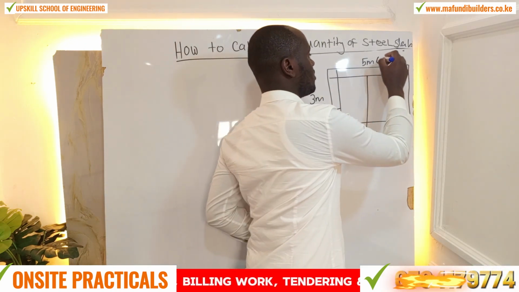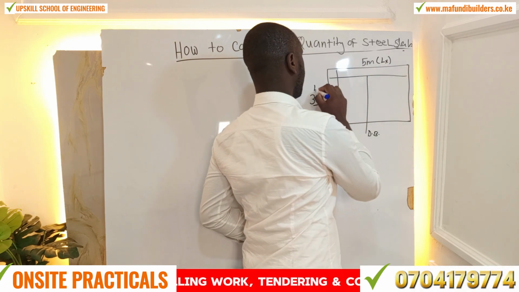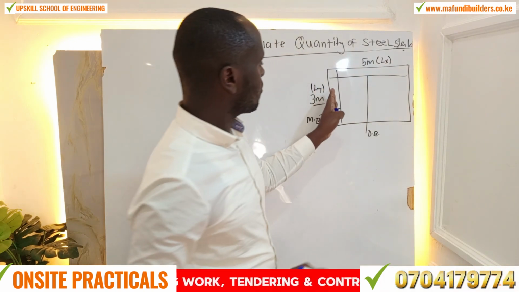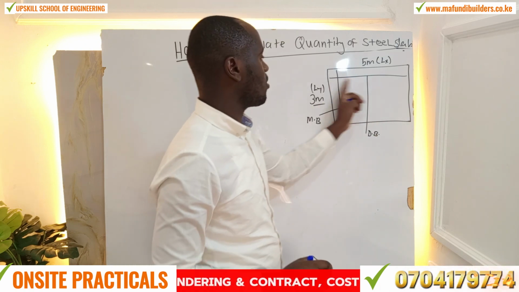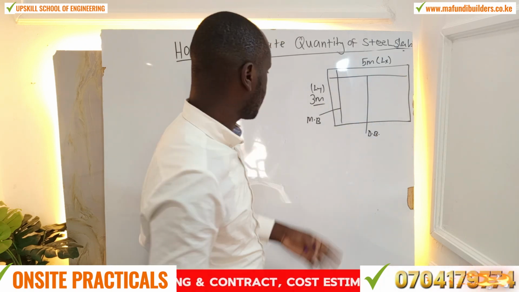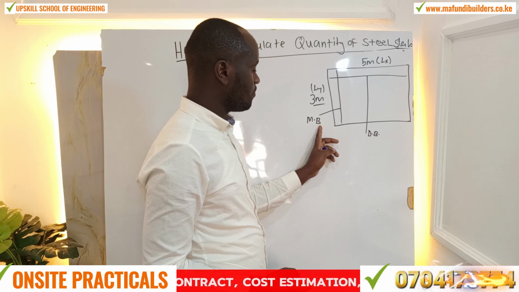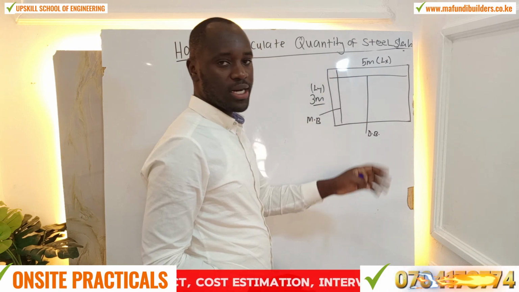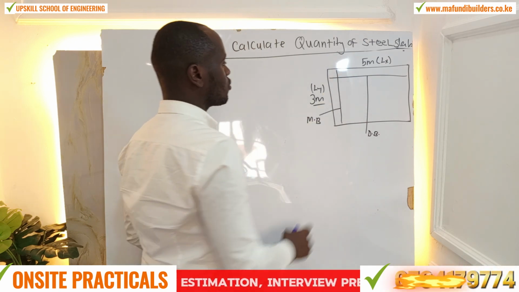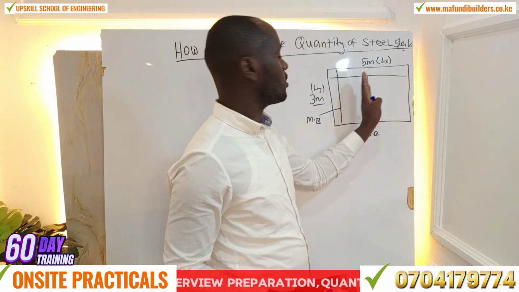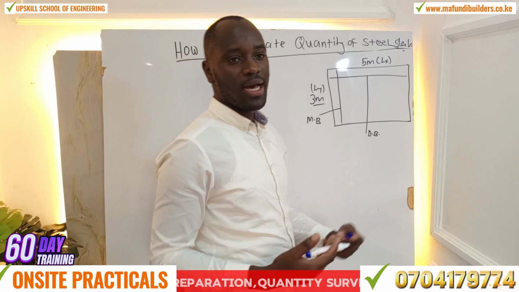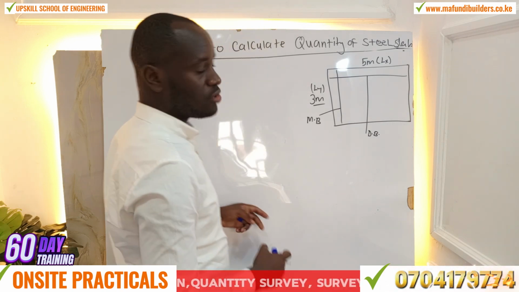Remember, this one is Lx and this is Ly. So the bars along the longer span will be the distribution bars, and this one will be the main bars, right? In this video, we're not going to look at the top bar. We're only going to look at the distribution and the main bars.